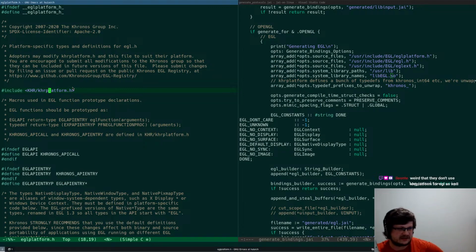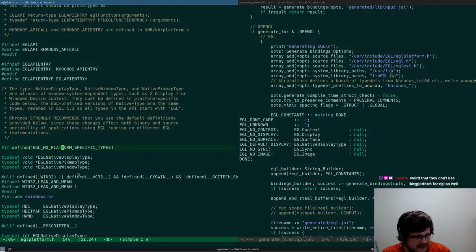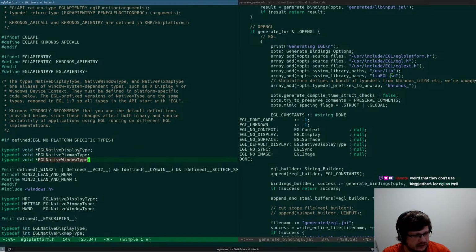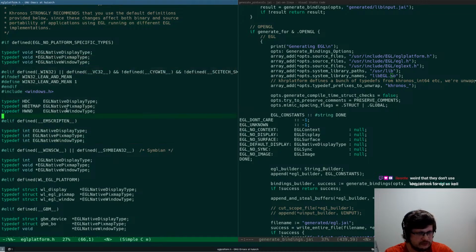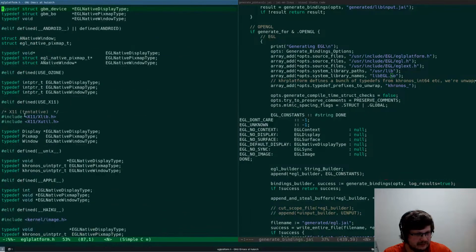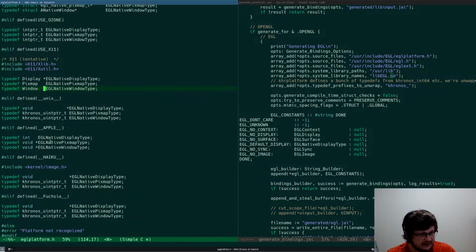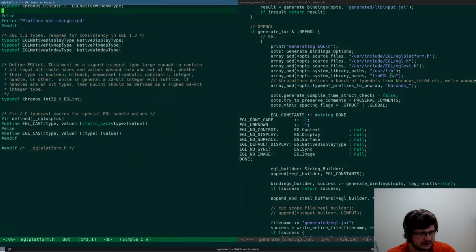And actually, yesterday I was kind of bamboozled by the fact that you see EGL platform defines a bunch of native display types, right? It defines the display, pixmap, and a window. And then based on the platform, it typedefs it against the native types. So HWND on Windows, and then on X11, on libx11, it includes actually libx11 headers and typedefs them to display, pixmap, and window, you see. And it even has it for Wayland. Where's Wayland?